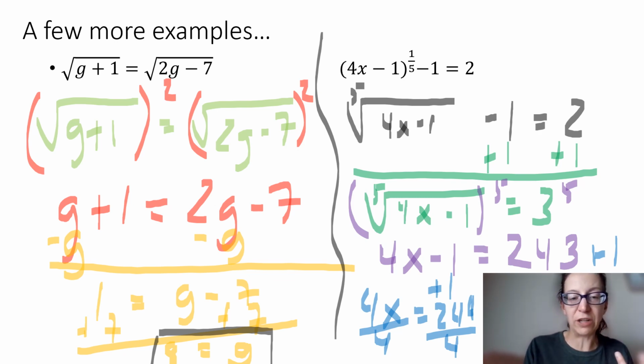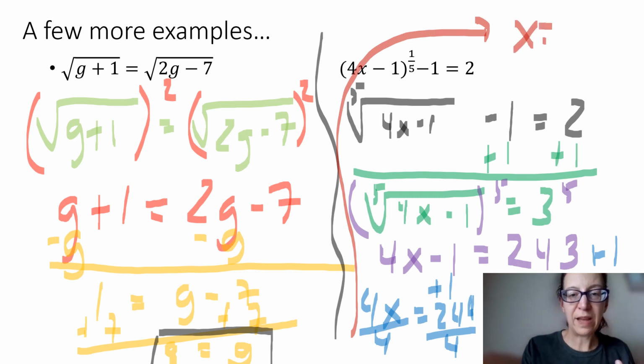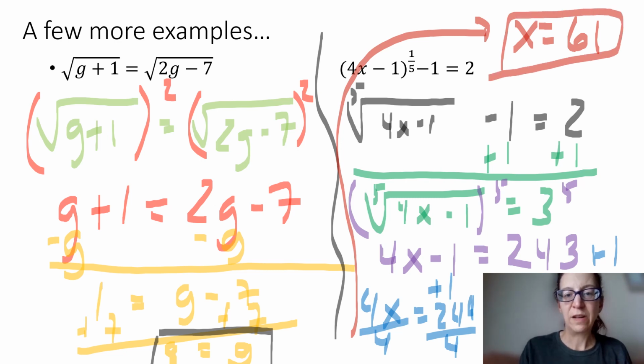I apologize that I have run out of room, so I am going to sneak my answer up there. x is equal to 61. Okay, and I apologize for that. That bugs me when you guys do it, and I just didn't plan my space very well. But if you do have to put your answer in some other spot, do what I did. Draw an arrow, box your answer, make sure that it's clear that somehow the steps have gone out of the traditional order of top to bottom, left to right.